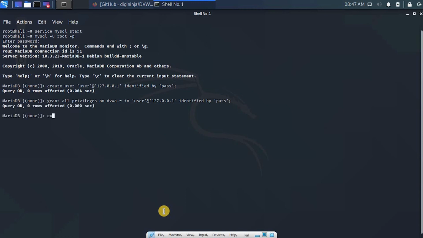The database is set up, just exit, then write clear.